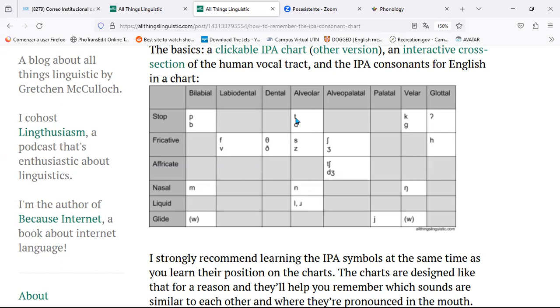For example, talk. Talk ends in K. See on the upper line, the K is going to be voiceless. So when I pronounce the verb in the past tense, since the last sound is K, I'm not going to use a D. I'm going to use the other sound that is more similar to the K. And I'm going to say talked. Okay, so that is the explanation for the following video.